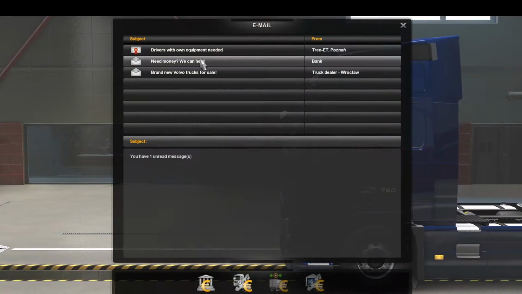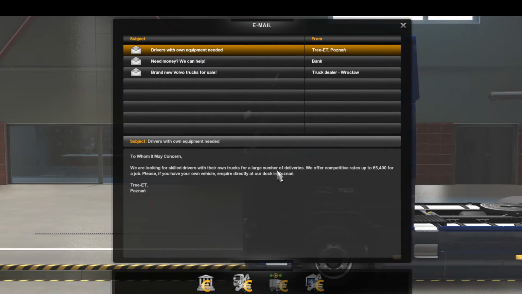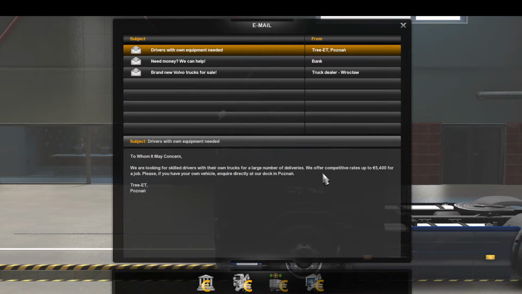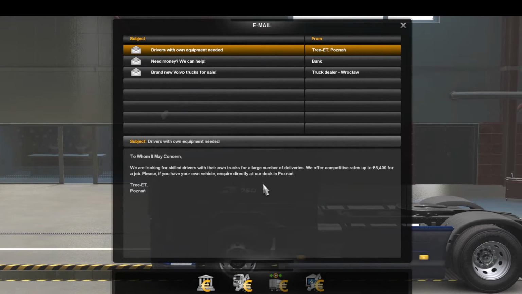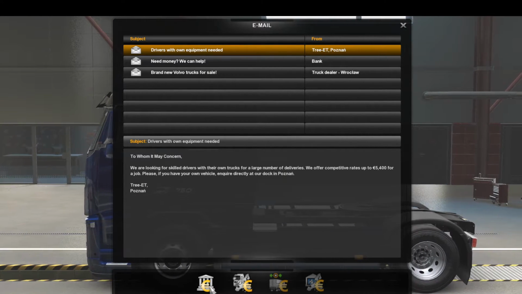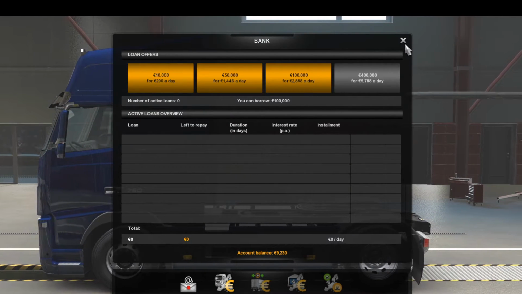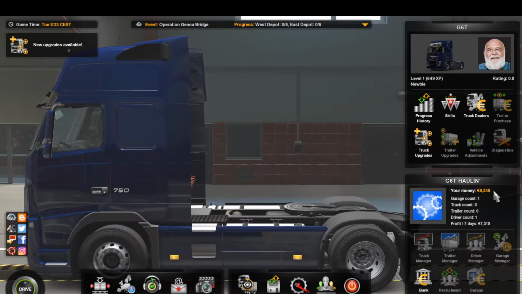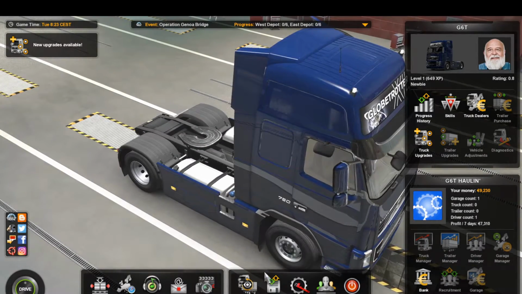We got one email here. Drivers with own equipment needed. We're looking for skilled drivers with their own trucks for a large number of deliveries. We offer competitive rates up to €5,400 for a job. Please, if you have your own vehicle, inquire directly at our dock in Poznan. Okay. Well, we don't. So we will be going for a €100,000 loan eventually, but not until we've got about 30 to 40 to 50 grand in the bank.